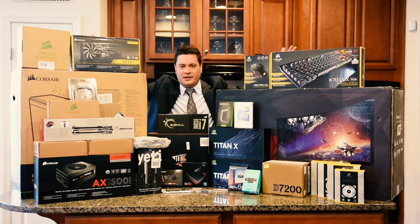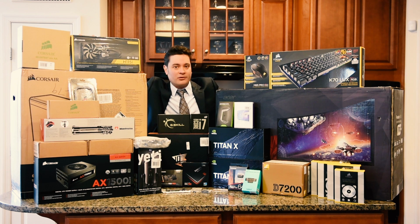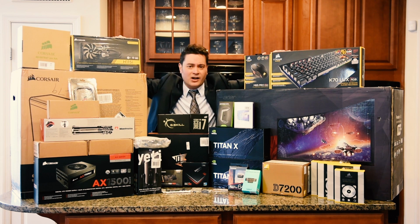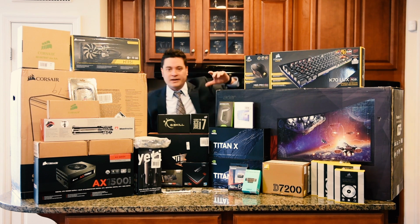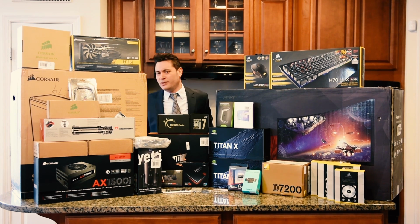So what do we need all this stuff for? How about video logging? How about graphic rendering? How about graphic design, photography, everything else, and not to mention your occasional game of Minesweeper. That's right, this thing will not tear when you play Minesweeper.